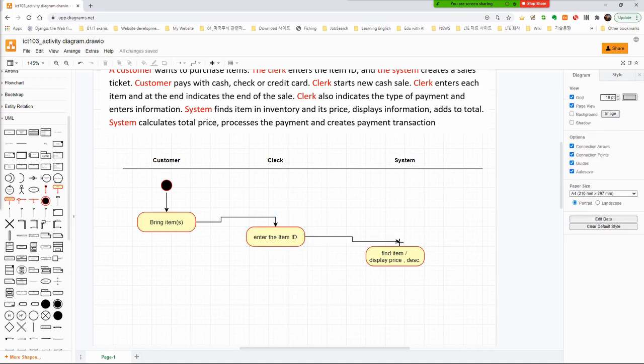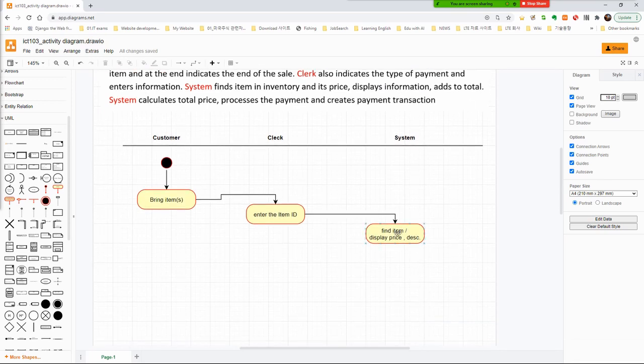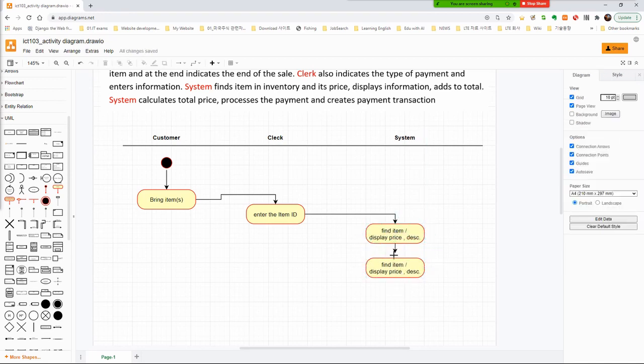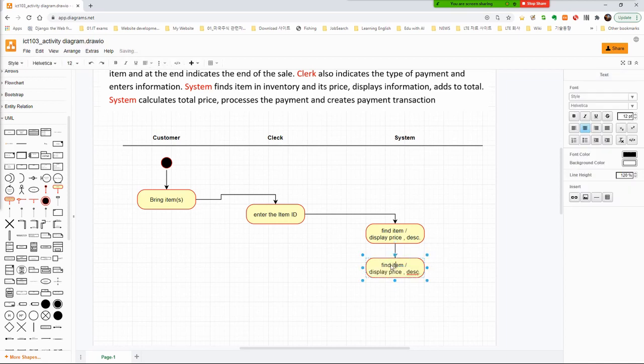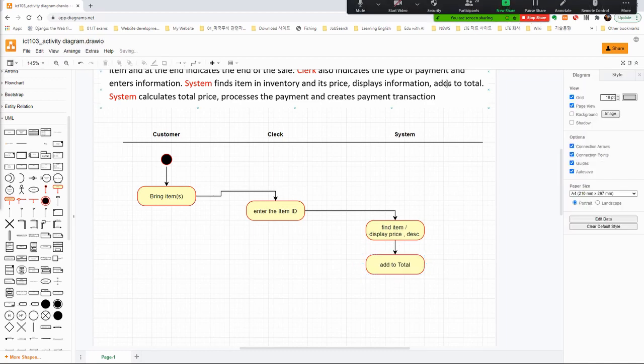So if the clerk entered it, then it goes to the system. The system will find the items. And what's next? Display the information and add to the total. So add to the list of the sales. Yeah, delete that, add to total. Okay, add to total, right?